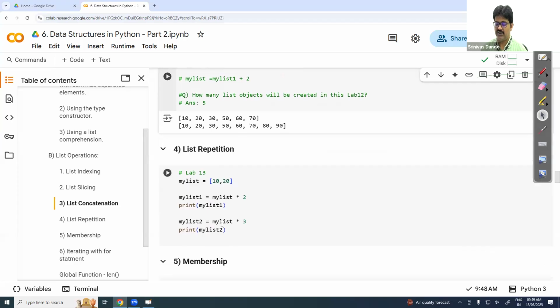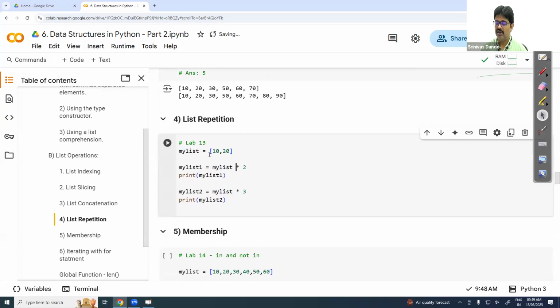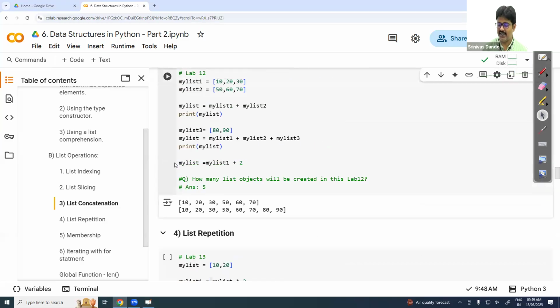Next, list repetition. Star operator. So I have a list 10, 20, which has 2 elements. Okay, I missed this point. You see, guys, in list concatenation, for the plus operator, if one is a list, the other also must be a list. In a string also the same, I think. If you remember, can I do my str plus 2? We can't do this, right? Error.